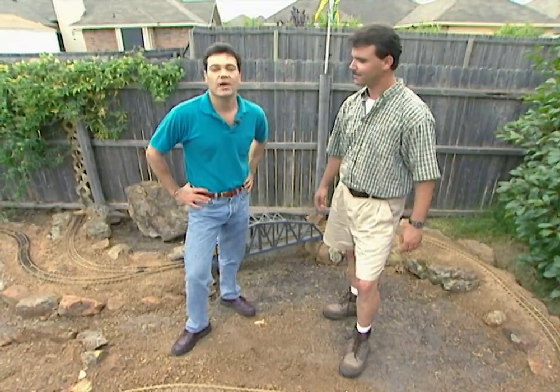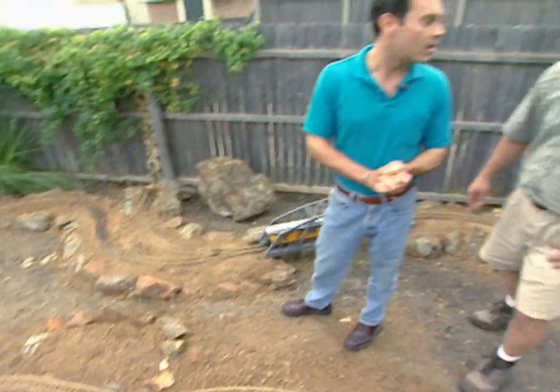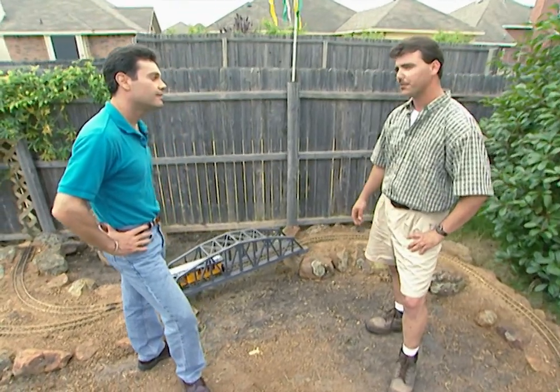Day 2 of our garden train install. Most of it is done, at least the big part of it, putting the bed in. We had some rain last night, and the drainage system worked real well. Also, the moisture was really good for setting our compact base, making sure that it's nice and solid. All we have to do now is hook up the electrical.